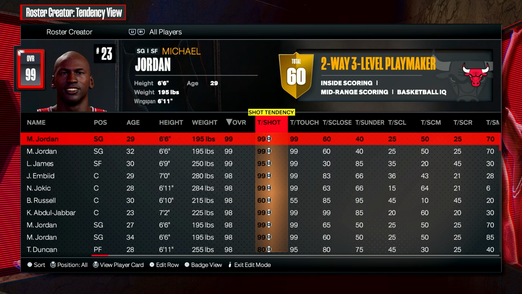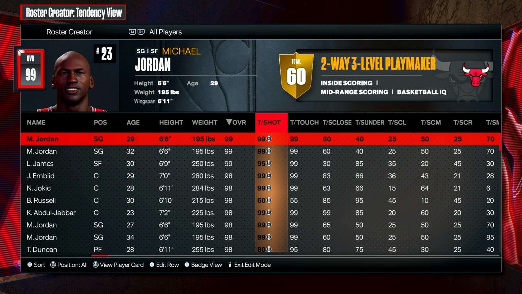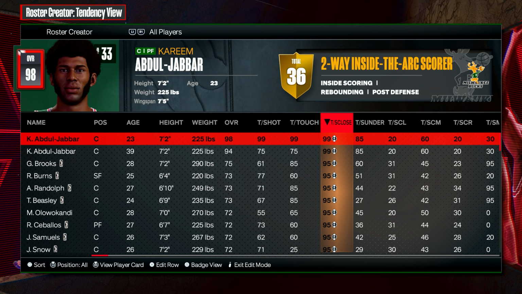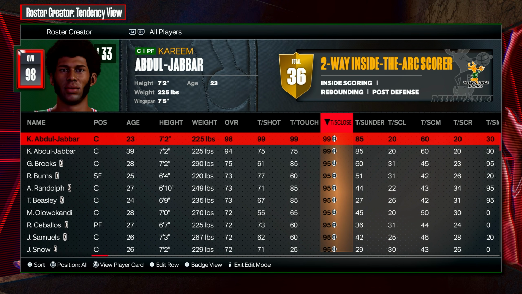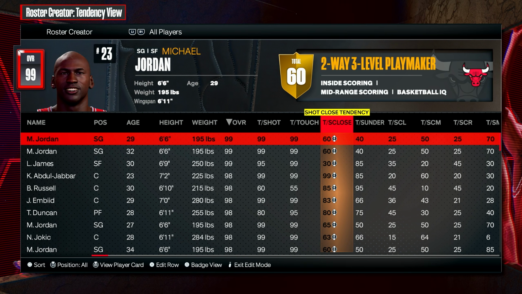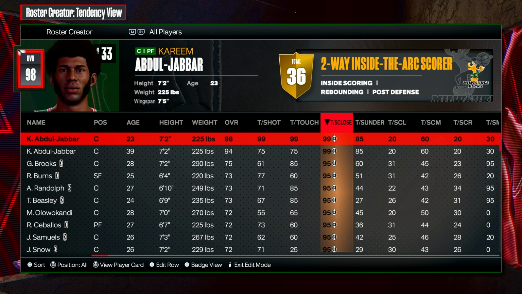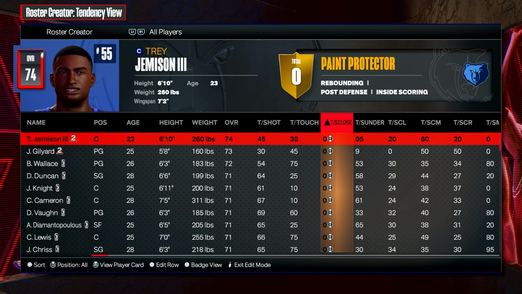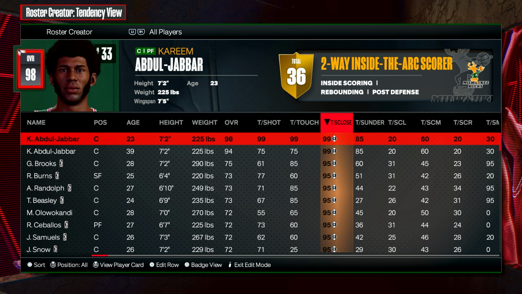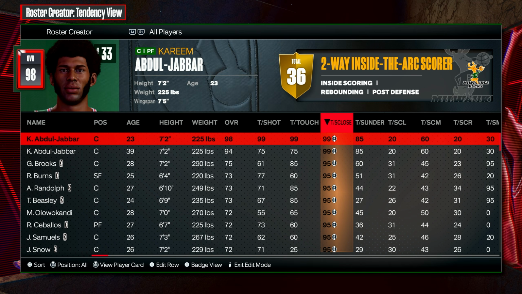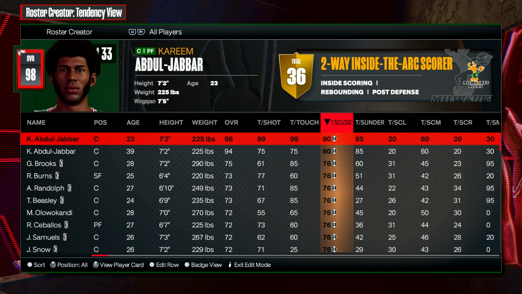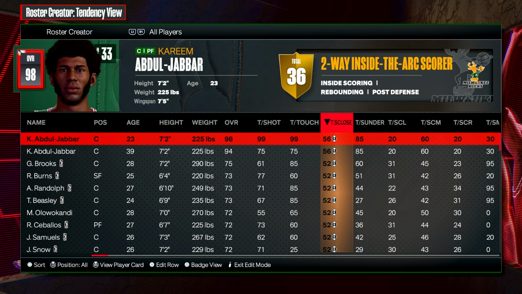The first set of changes that we make for the tendencies is to the close shot tendency. Shout out to my boy Power UG. He was the first person to tell me to do this. If you didn't know what I just did there, sorry, I want to make sure I explain that properly. I like to sort, and when you press square on PlayStation, you can sort highest to lowest. If you press it again, it's lowest to highest. I like to sort from highest to lowest if I'm ever putting something at 0. That way I know everyone below this value is going to be at 0. So we're going to be putting the close shot tendency all the way to 0, and we can go ahead and do that.